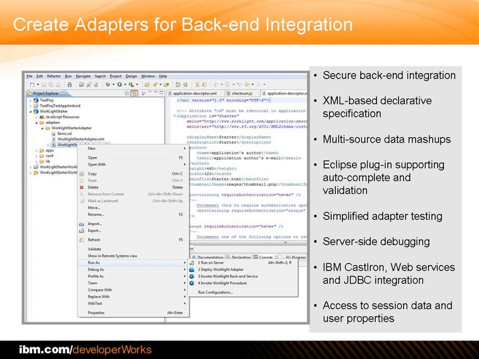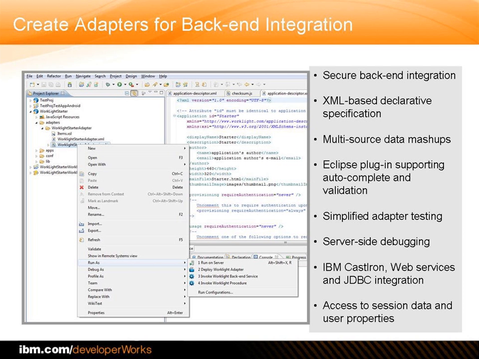So the JMS adapter, like the name says, you can now connect and post messages into a JMS queue or read messages out of a JMS queue. So this also simplifies a lot of integration with more messaging-based backend applications and your mobile application.